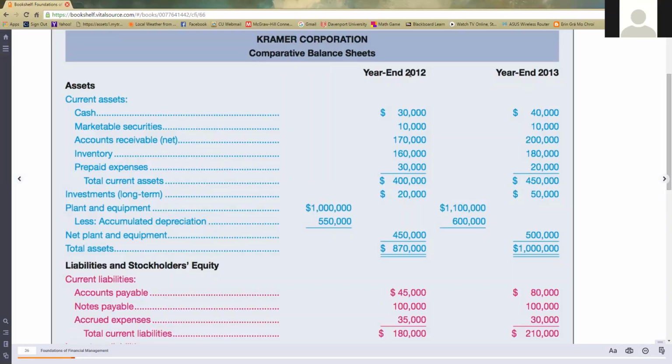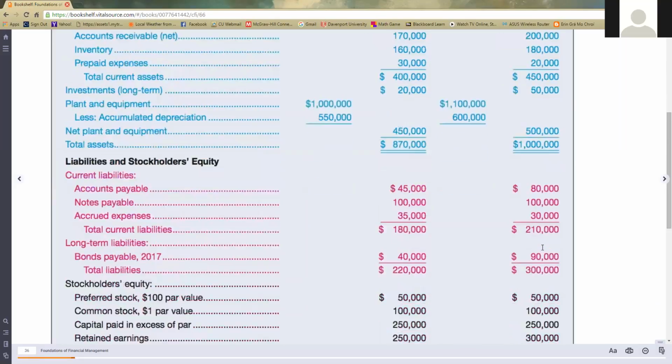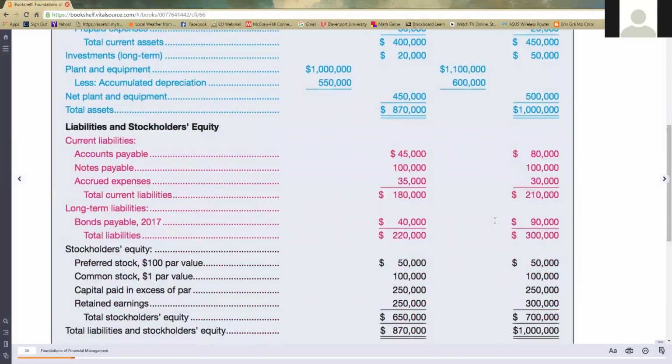This is year end. A balance sheet is always a particular date. So if this company's year end is December 31st, this is all the numbers as they were December 31st of 2013 and of 2012. This company has assets, and skipping all the detail, they have $1 million of assets in 2013. I'll get back up into the detail, but I don't want to get too lost in it at the moment. Then they have a whole bunch of debts. They turned all those pink.